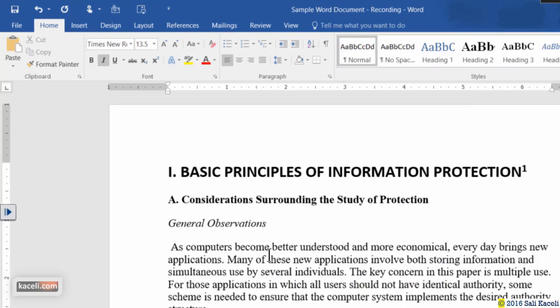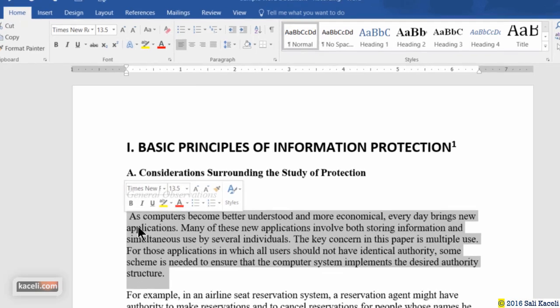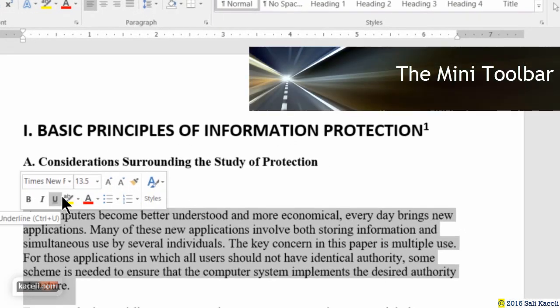So as you are working with text, let's assume that this is the text you're working with. Notice that as soon as I release the mouse after I select the text, there is this mini toolbar.